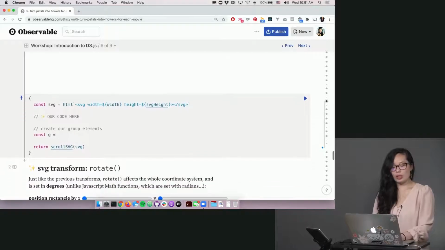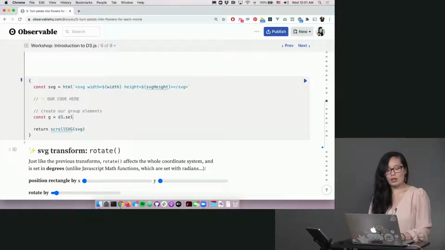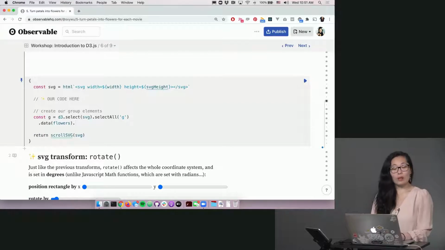Const g is equal to d3.select the parent SVG, and then we're going to select all of the groups in the SVG that do not yet exist, and we're going to pass in our flowers data, which is an array of objects with all of our scales and translates. And then we're just going to say enter.append group.